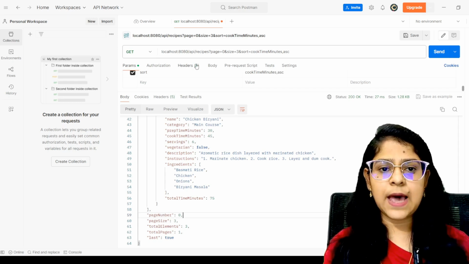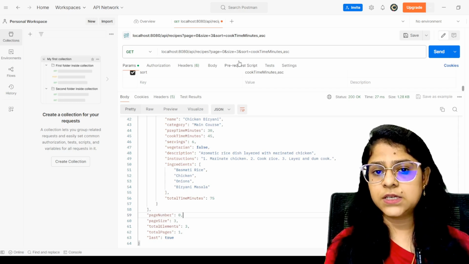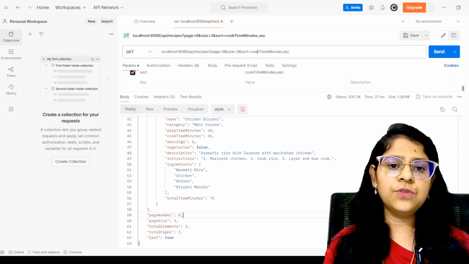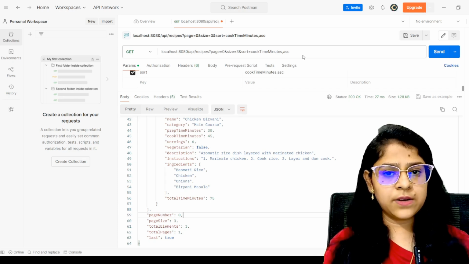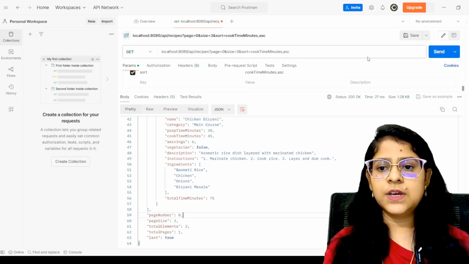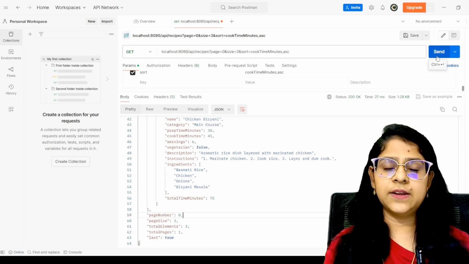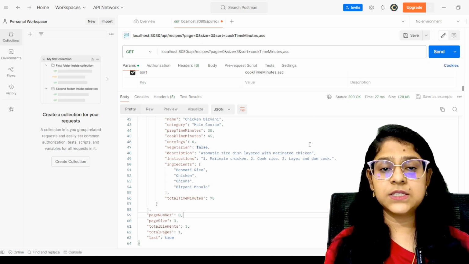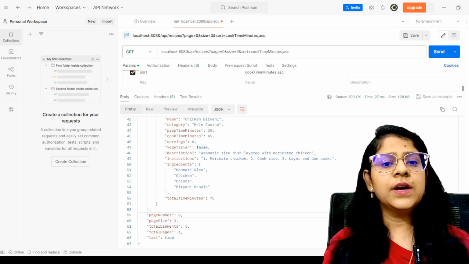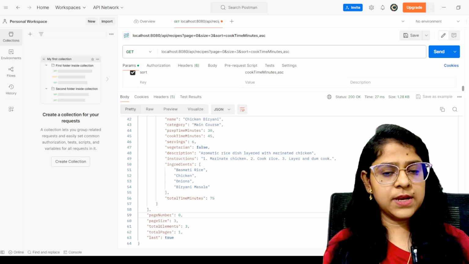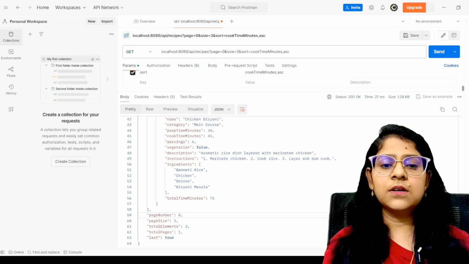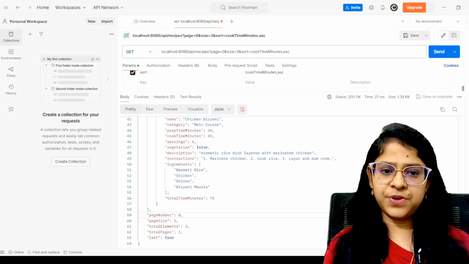So here what is happening behind the scene is, when you give this URL for the get method, and then when you click the send, that request goes to the recipe controller. Okay, and then there it receives the pageable, which is built automatically by Spring, right?